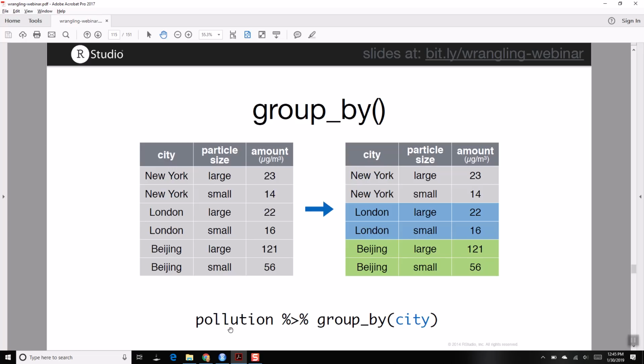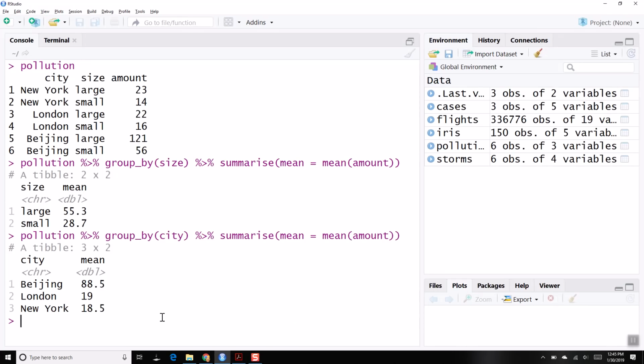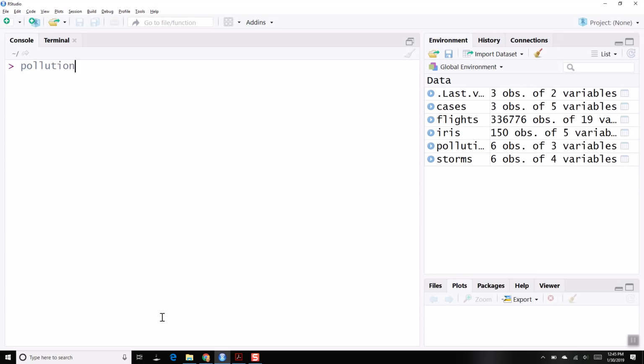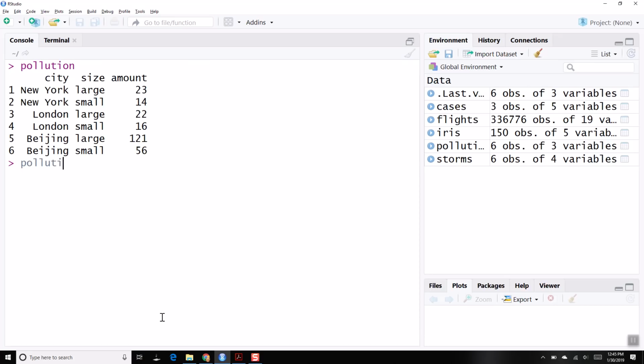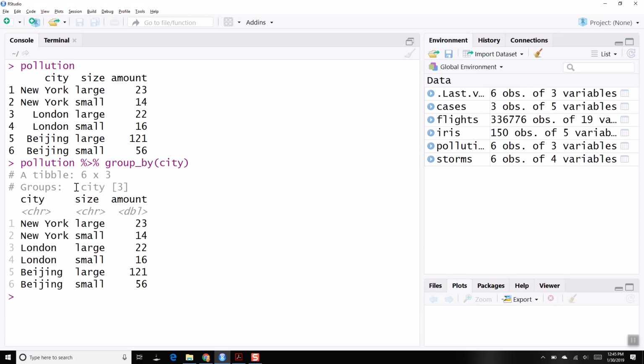When you just call group by on the table itself, it doesn't look like it does anything. So here's pollution, and here's pollution after I say group by city, okay? It doesn't look like it did anything. This looks exactly the same. But there's this key little piece of information that says there are 3 groups created by city, okay?